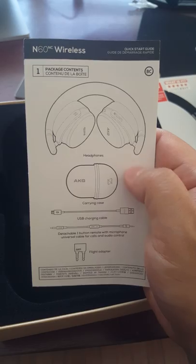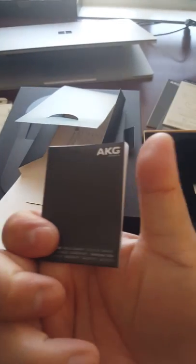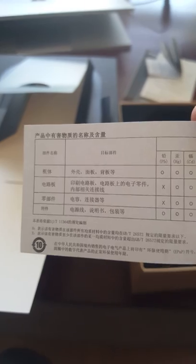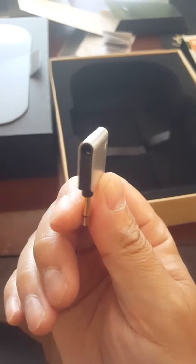Carrying case, USB, charging port. Interesting. It's hard to do all this with one hand. Oh, not really. Bunch of warranty stuff. Chinese manufacturer material stuff. But this is cool. It's a plug right there. So there's that. What else is in there?